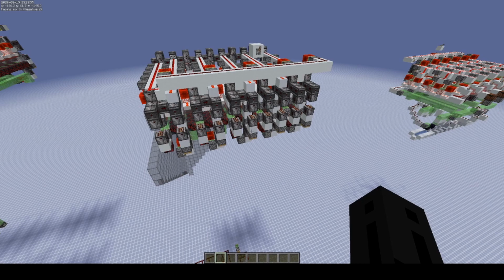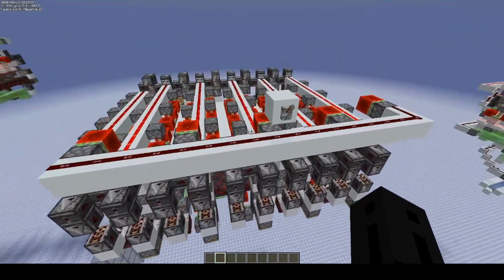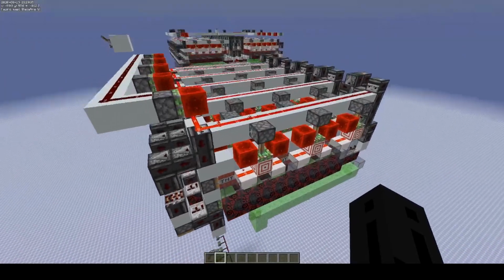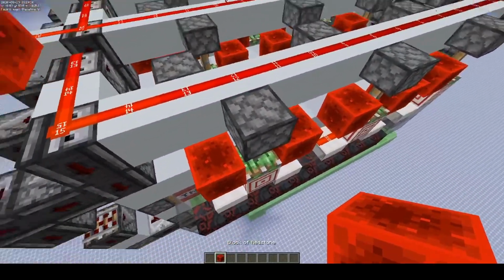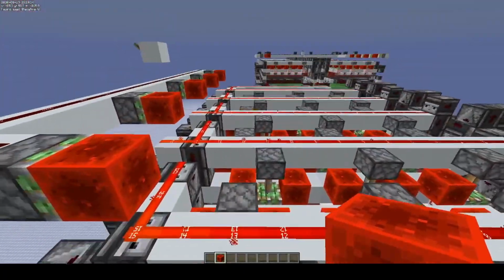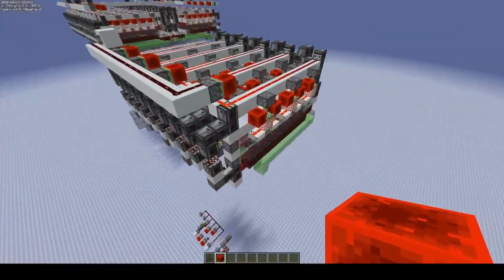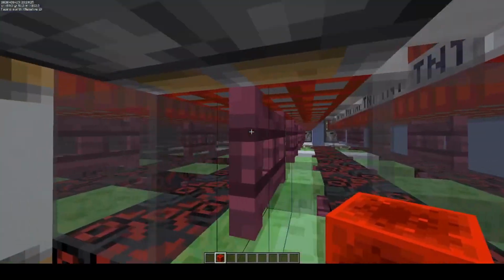So what you just saw was an updated version of my TNT compression module, which is this design right in front of you. Now, my previous version had a few major differences from this version. First of all, I changed how the TNT generators worked. So instead of being larger and more bulky like they were in the other design and like shown here, I actually managed to make it so that there was TNT every other block.